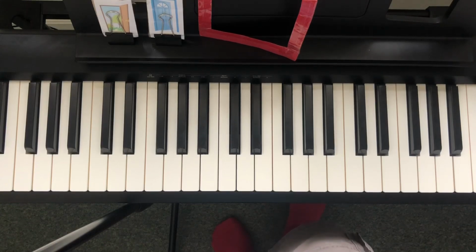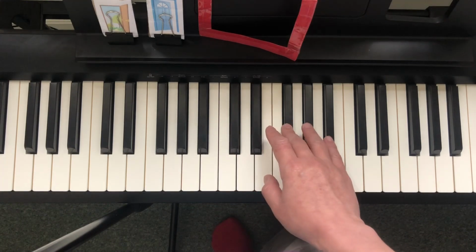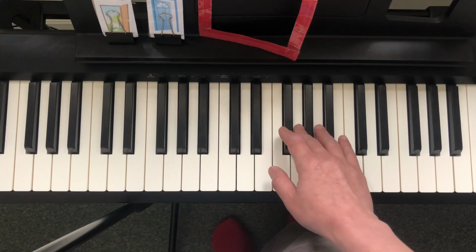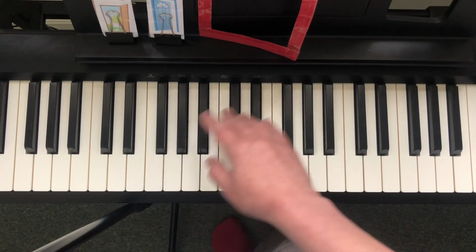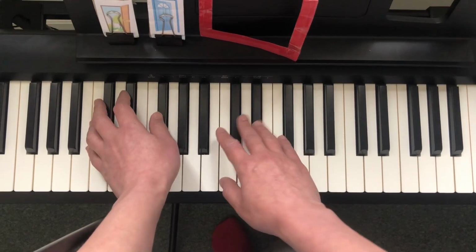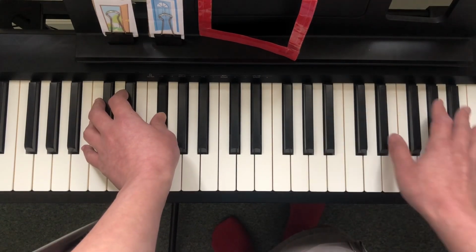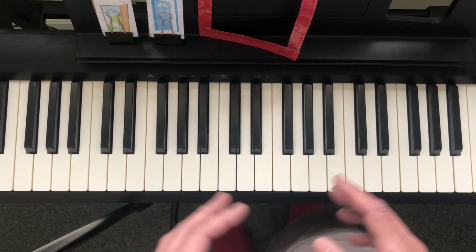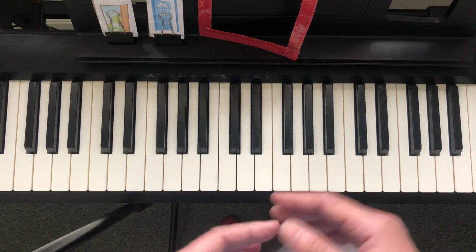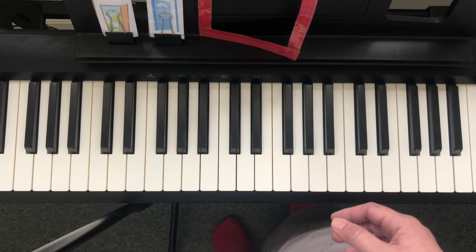Here's another idea for you for the right hand. Instead of the keys going up consecutively, one after the other, you can hop or skip over some keys. For example, 1, 2, 3, 4, 1, 2, 3, 4. That sounds pretty cool, doesn't it? In fact, that's the version that I like. But ultimately, it's up to you. Create your own version of sunrise. Here's one version for you.